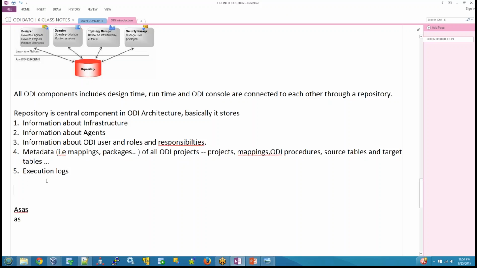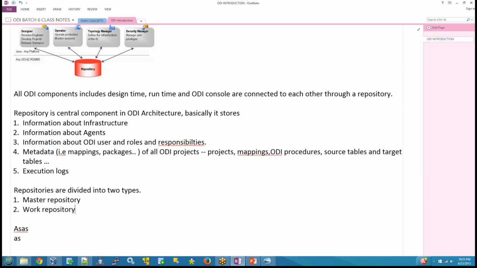So what are the types of repositories? Repositories are divided into two types. One is the master repository and the other is the work repository.